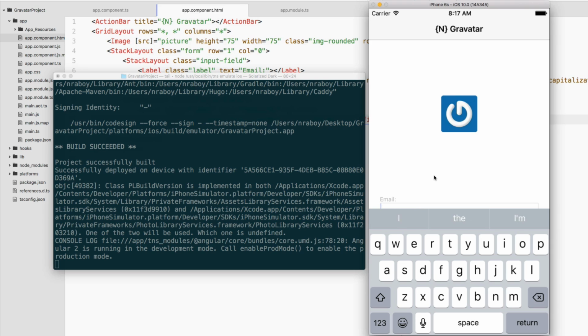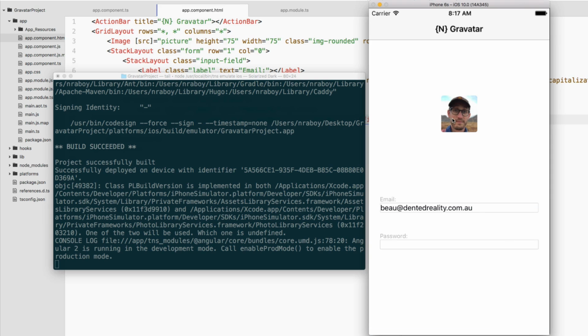So let's go ahead and type in a valid email address. I'm just ripping this one off the internet because I don't want to personally share my own. This one is dentedreality.com.au. And you can see that it switched to this profile picture. If I wanted to, I can erase this character, and it now went back to the Gravatar image. So it changes on the fly. It's very quick.